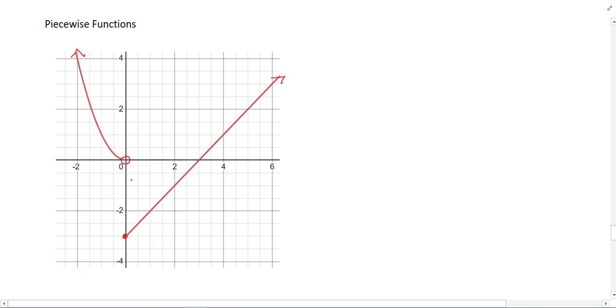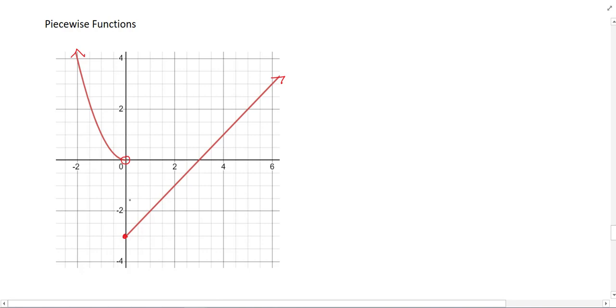If both are solid, notice that then they won't pass the vertical line test. A piecewise function is still a function, so we should be able to pass the vertical line test. So if you draw a line anywhere, you should pass the vertical line test. That's a good test for when you're graphing them on your own. You want to make sure that your final product of what you think is the graph of your piecewise function is a function. So imagine a vertical line, and does it touch only once?